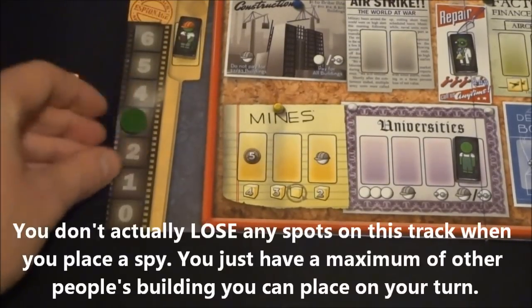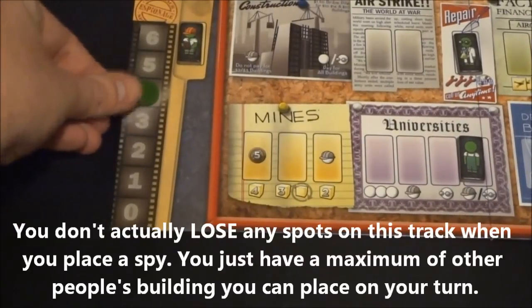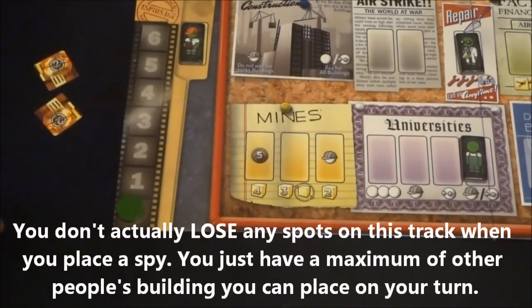So you place the guy here, let's say it was on 3, I place the guy, I get my bump, and then I can spend all 4 of those on other people's buildings.